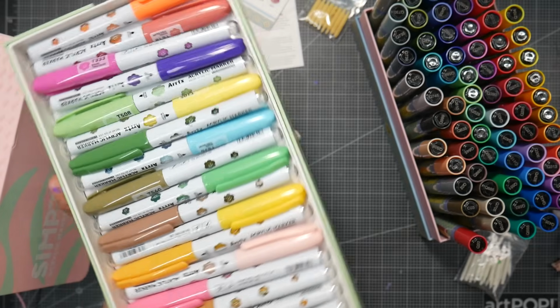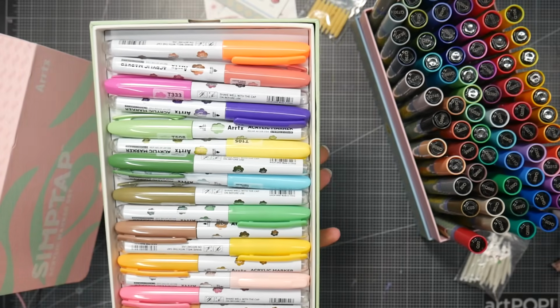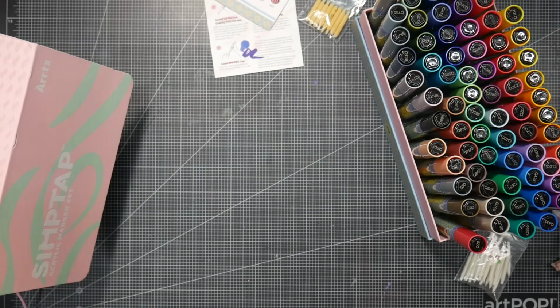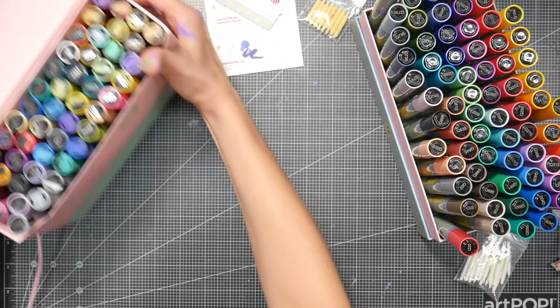Plus I like the box that these are in, where they're all laid out and I can see the colors through the little windows on the side much better. So if you wanted my advice on an Arrtx brush marker to get, that would be it. But let's see these in action so that you can get an idea.